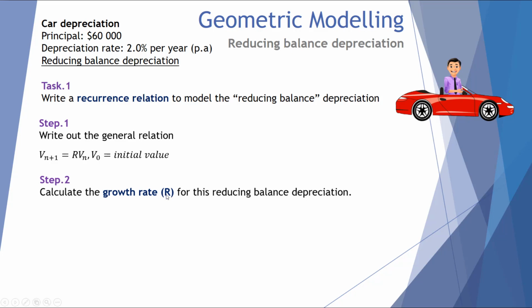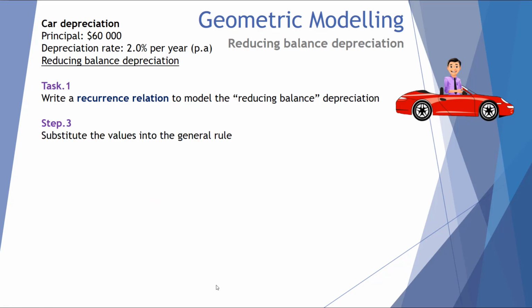Let's work out our growth rate or a growth factor for this particular recursion model. So R is 2%, and we want to calculate what is capital R for our model here, our growth rate. So in this case, we're depreciating. We're going down in value. So instead of having the growth rate is equal to 1 plus R over 100, as we did before when we're looking at our compounding interest, now we're taking away our rate, our depreciation rate of 2%. So that will be 1 take away 2 over 100, which gives me a growth rate of only 0.98. It's actually going to stunt the growth. It's going to decay and make it smaller. But that is the idea of a reducing balance depreciation.